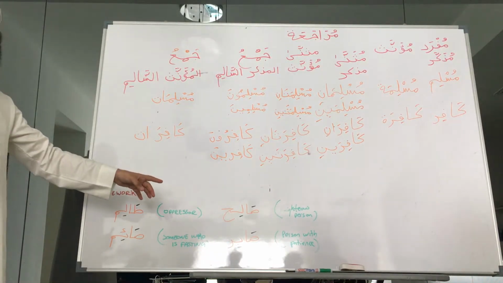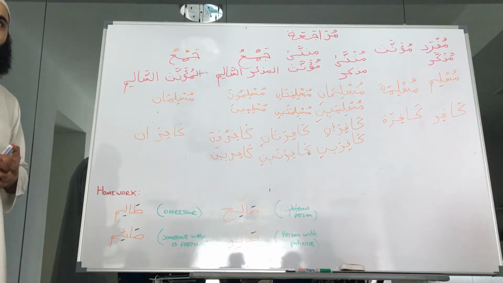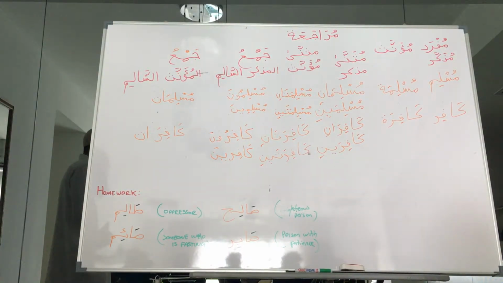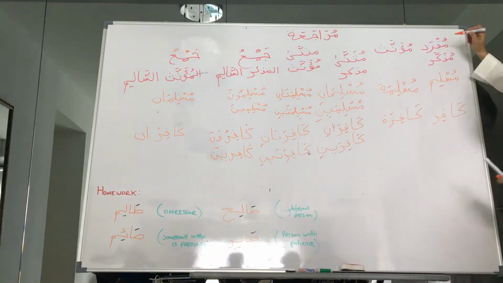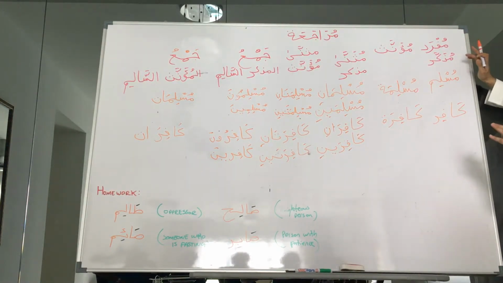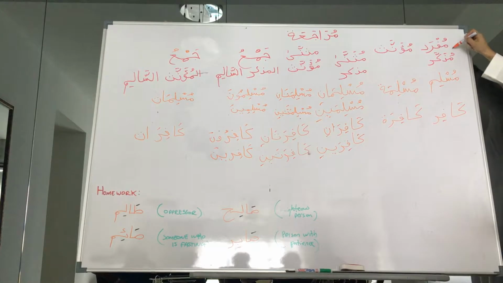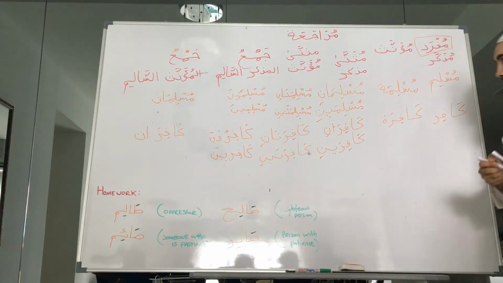Okay. So just going over, the first one is the name, the singular form, male. The second one is the singular form, female. I sent it in my notes. This word mufrad, memorize it. Even the ones that I know now understand the concept, I want you to memorize the terminology. Mufrad, singular. So mufrad applies to mudhakkar, which is male, and to mu'annath, which is female.